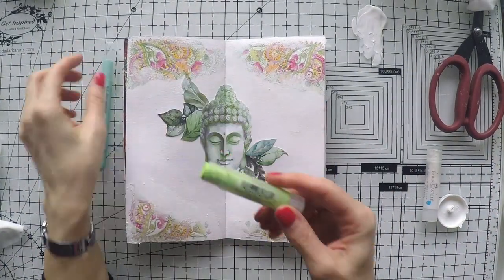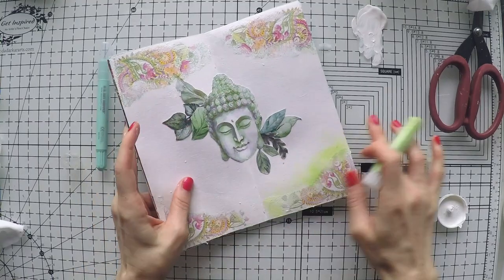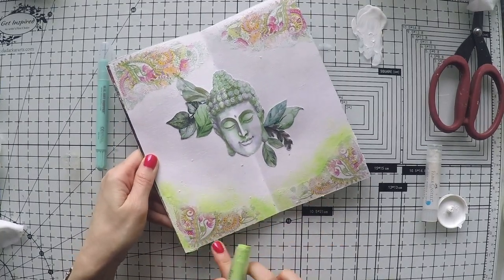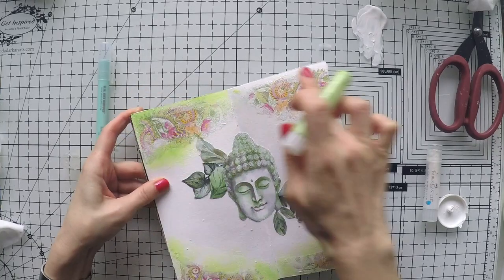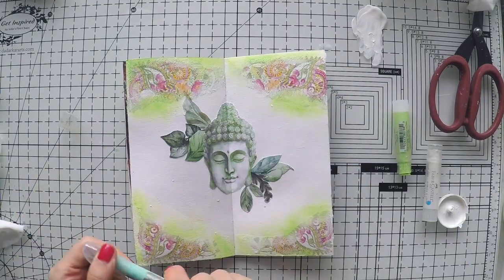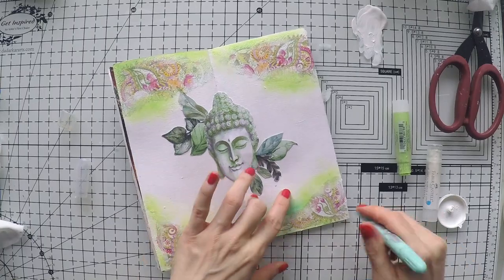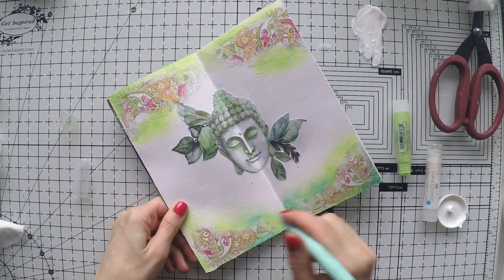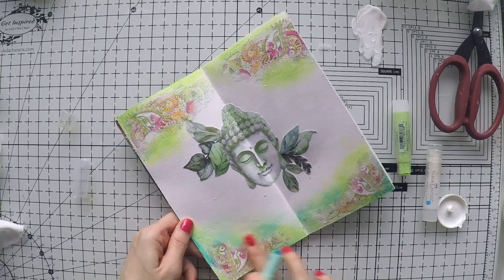When I'm finished blending, I'm going to use my gelatos or gel crayons to give some color to the page. One is a gelato and the other is a cheap gel crayon from Amazon or other stationary places — kids gel crayons work well too. They may not be as pigmented as gelatos, but there is a big price difference. You can look for those cheaper versions; they have nice colors and you'll see it works just fine. Gelatos are definitely more pigmented, but if you don't use them every day, the cheap versions work perfectly fine.